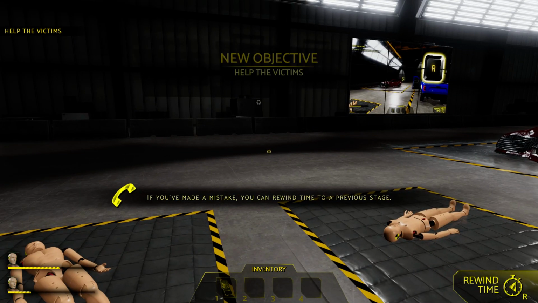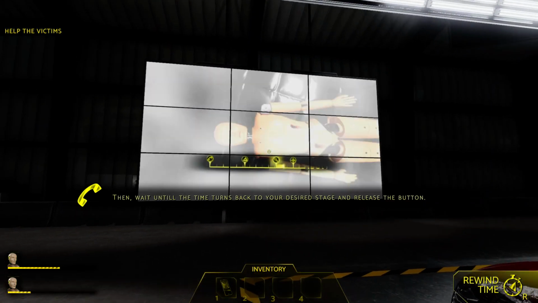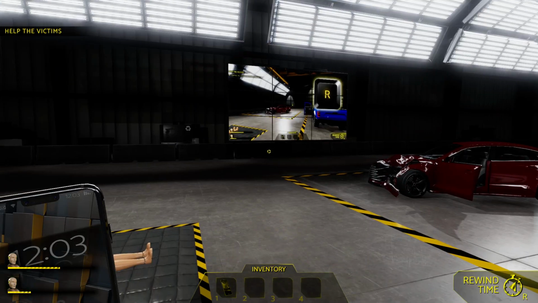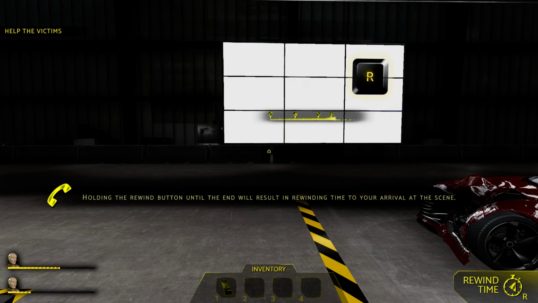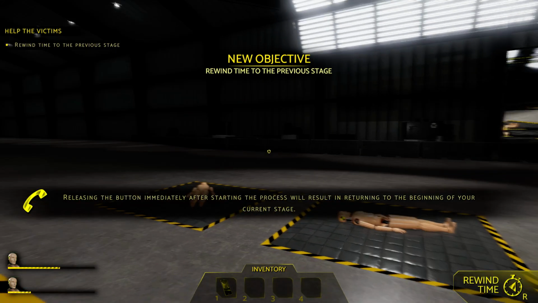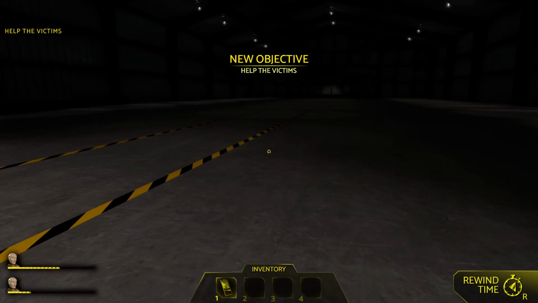If you've made a mistake, you can rewind time to a previous state. To do it, press and hold the rewind button. After a while, you'll see a timeline representation like this. We can rewind time if something happens. Holding the rewind button until the end will result in rewinding time to your arrival at the scene. But I don't want to go all the way back though. Alright. Okay, rewind the time to the previous stage. So let's go back to helping the victims.